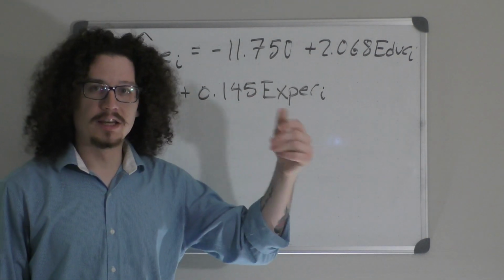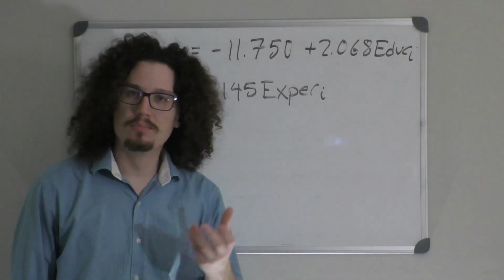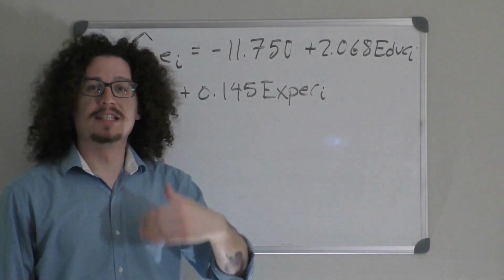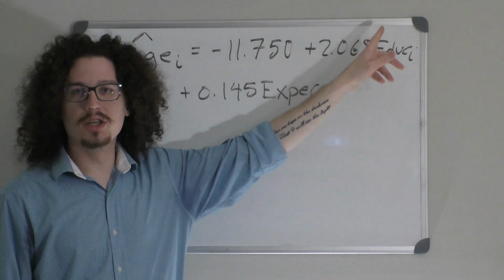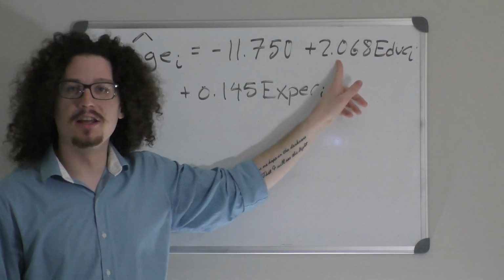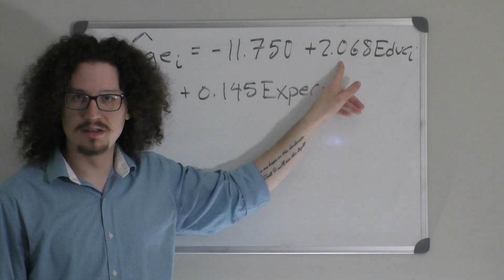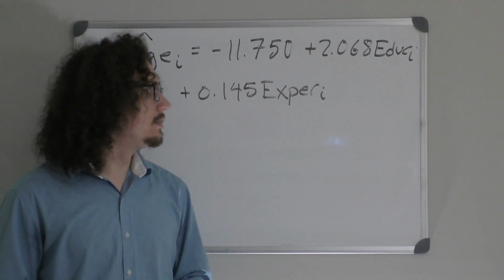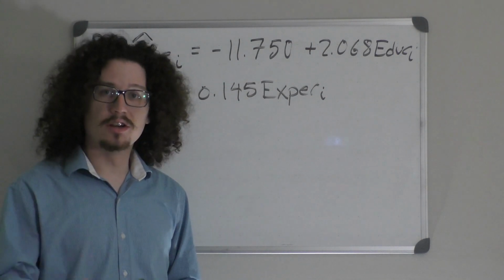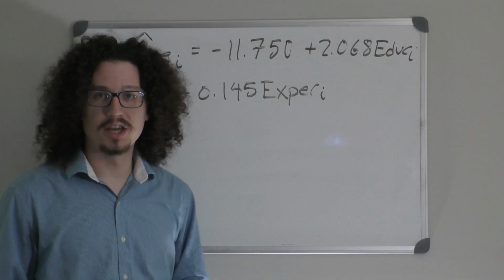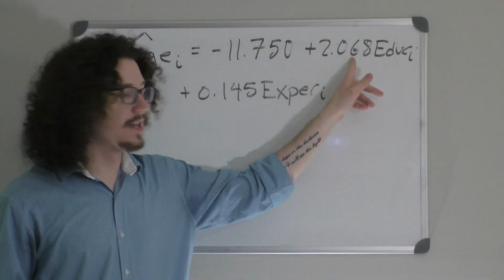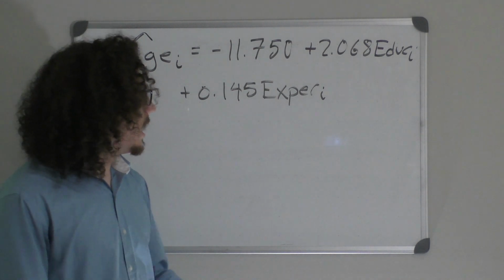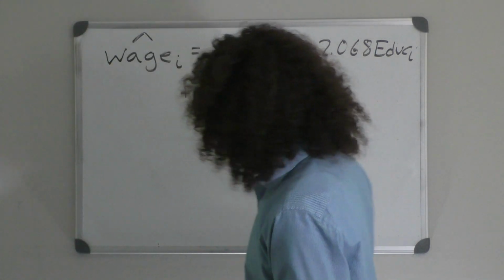All right, but just again, and then I'll do the next one. I would expect, and again, I keep saying again, I haven't told you guys this yet. The reason I'm saying I expect is because it's not guaranteed. Getting another year of education doesn't guarantee that your wages go up by $2.07. Right? This is kind of an average. This is what we would guess, what we would predict. I would expect an additional year of education, or a 1 year increase in education, to lead to a $2.07 increase in wages. Right?